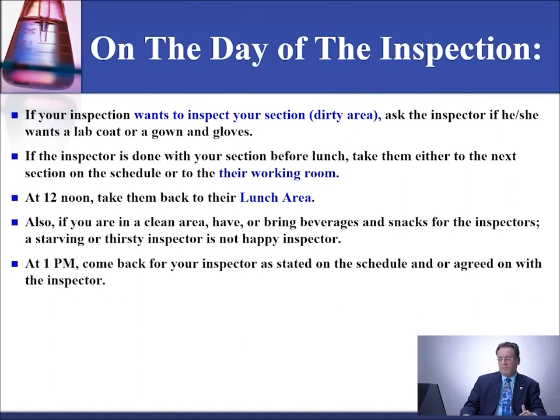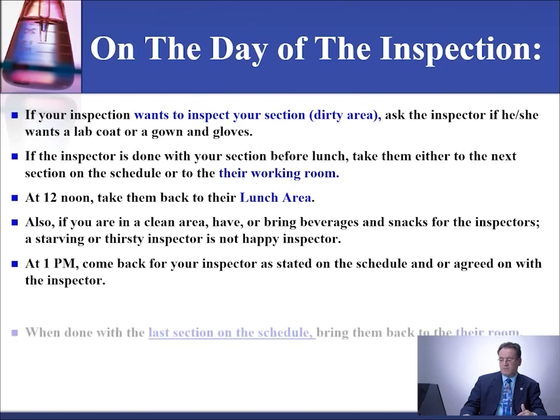At 1 p.m., usually they take an hour for lunch, but the inspector might tell you to come back for them after half an hour. So when you take them to their lunch, ask them, when should I come back for you? Or if you are done with them, ask them when the next supervisor on the schedule should come for them. You just follow their instructions. But usually they take an hour, so at 1 p.m., come back for your inspector as stated on the schedule and or agreed on with the inspector.